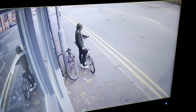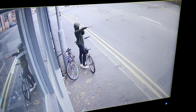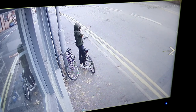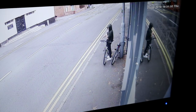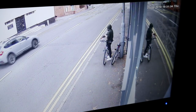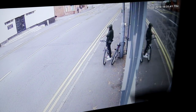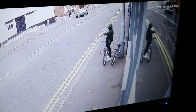So this is outside of the pub, looking down the hill towards the old Idle Valley Tap, or now as it's called, the Tap, or the Crab. If we come across here and click across to camera two, there we go. We're looking the other way. So this is the main entrance to our place. She stood in the middle between the two doors, and then we've got another door just up here. Don't know if you can see my mouse or not, might be a little bit small.